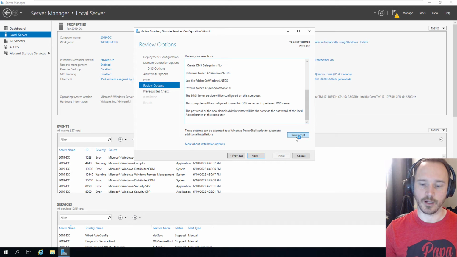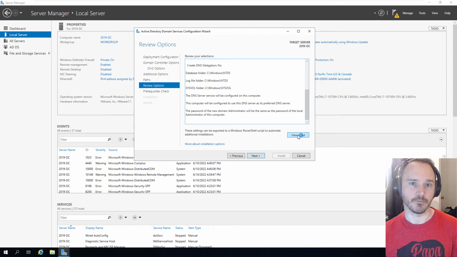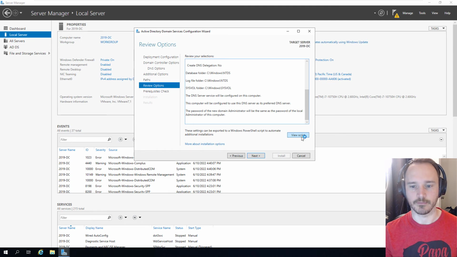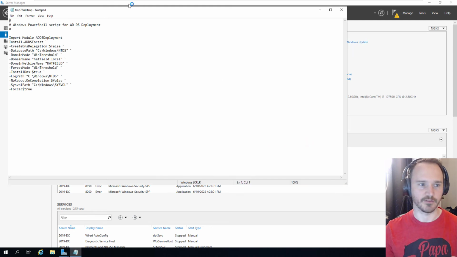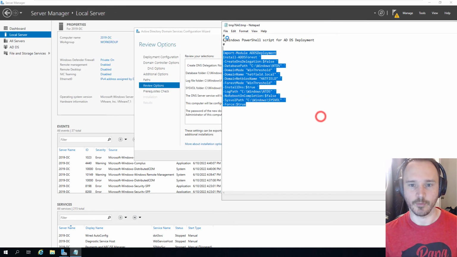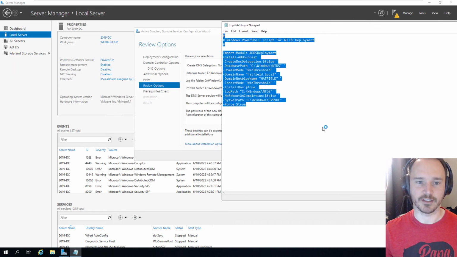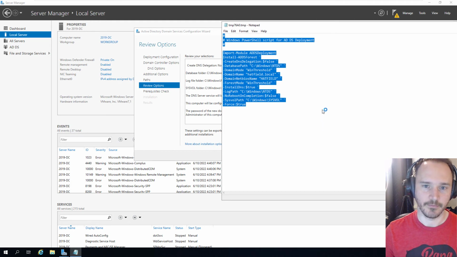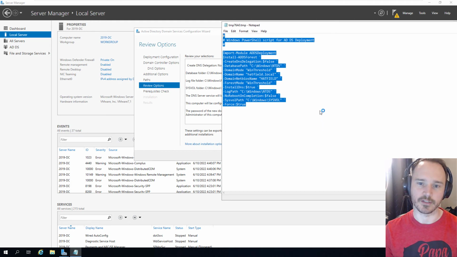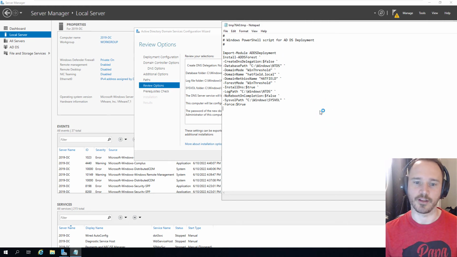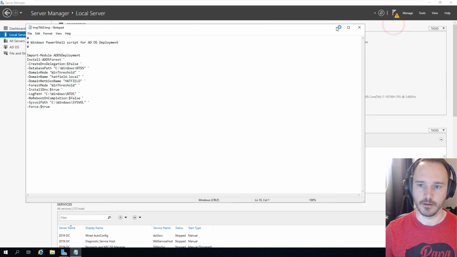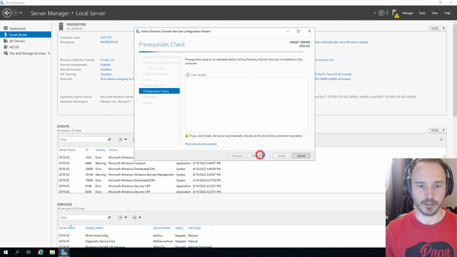And there's a cool little option that's new for those of you who are coming new into the modern day servers. If you've only ever used NT, 2000, 2003, 2008, starting in I believe it was 2012, you could use PowerShell, you always could, but it creates a little script for you. So we'll just hit View Script, and what it does is it creates a little PowerShell script. So if I needed to, let's say I'm making 30 new servers, rather than going through the GUI every single time, it creates this nice little script for you that you can just copy and paste on that machine. So we'll go ahead and exit out of here, and we'll click Next.